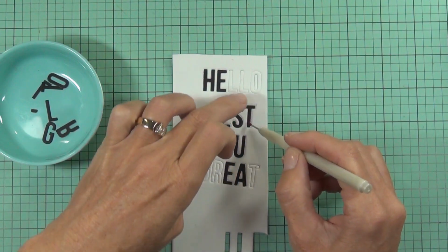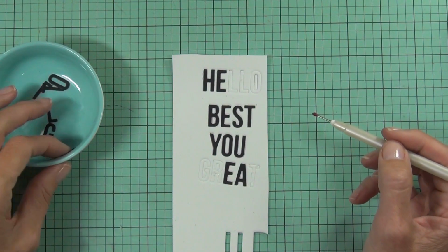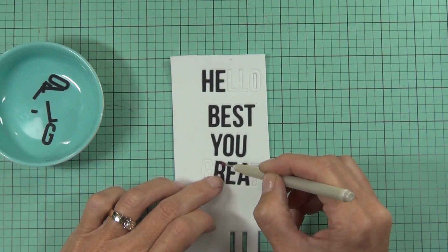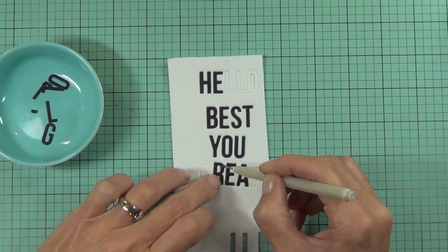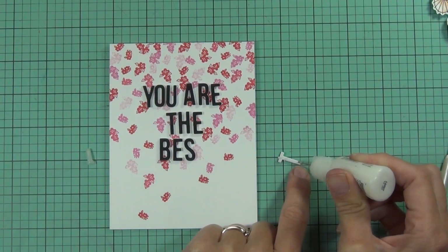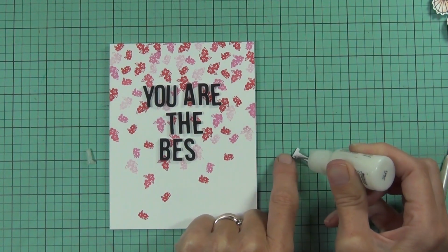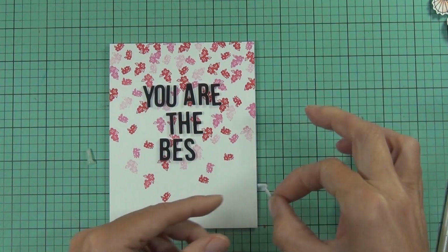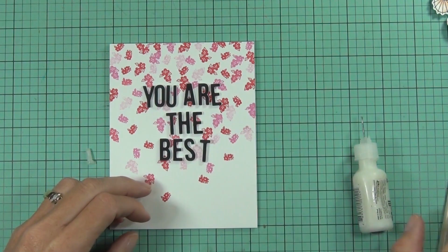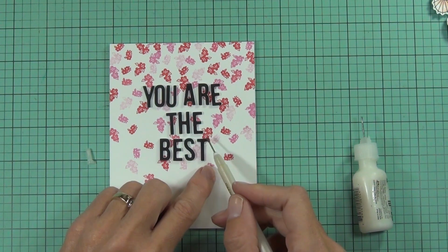So I've cut it out of fun foam and some black cardstock, done my usual trick of adding some matte medium, and then I'm using my Marvy jewel picker again. Mine's really old and I'd given up on it because it had lost its stick and I couldn't re-stick it. But I saw a hint somewhere the other day where you can add a little glue dot, and I think I just pushed it up against the mini glue dot and now it's kind of working again. So there you go. Hopefully if you've got a Marvy jewel picker that's lost its stick, I hope you haven't thrown it out because you can save it.